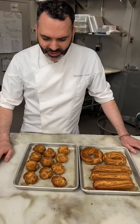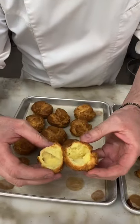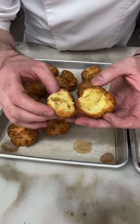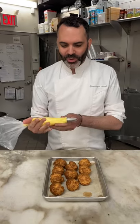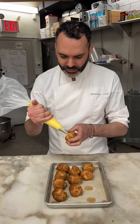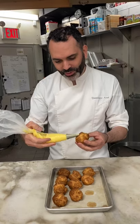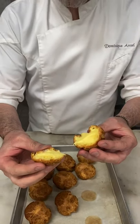Here we have our choux — it's finally out of the oven. The good way to tell if they're baked is to take one and break into it. The baking is very nice — we have a good skin all around, it's a little bit moist and hollow in the center. That's a good sign. This was about 20 to 25 minutes depending on your oven. Here I have my pastry cream in a piping bag with a small tip. I grab the choux, go for the bottom, press the piping tip inside, and fill it with cream. You can also fill it with vanilla ice cream or chocolate — it works very well. Then you break into it and see this beautiful texture. I hope you enjoyed the video and that you bake with me at home. Cheers!